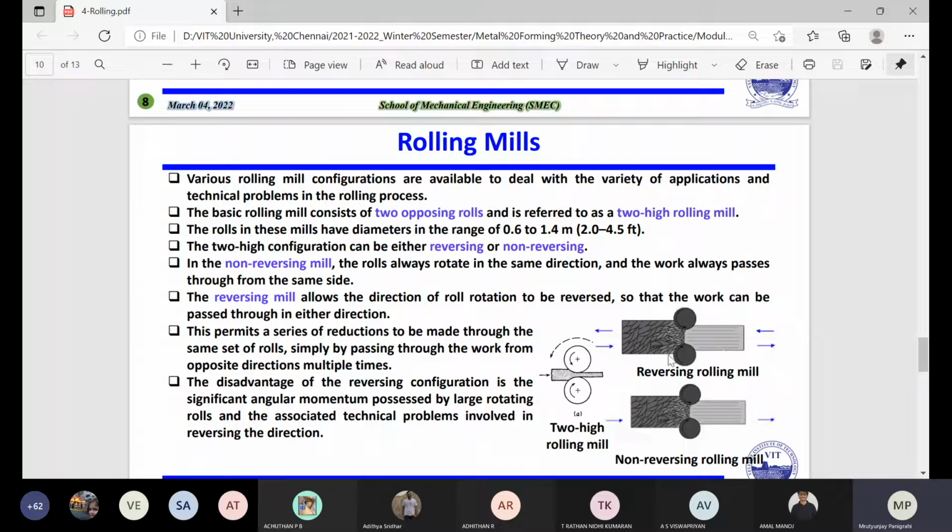When you have the reversing roll mill, the metal piece is put in from the left hand side and goes through, and then the rolls can move in the opposite direction and the piece comes back, so that it can decrease the dimension again. Whereas if you have the non-reversing, it is only one way: it goes in from one side and comes out the other side only. Like when we make Xerox copies of both pages, one time it comes out, then it goes back and is taken again. This is known as reversing rolling, and the other is known as non-reversing rolling. Right? Is it clear?